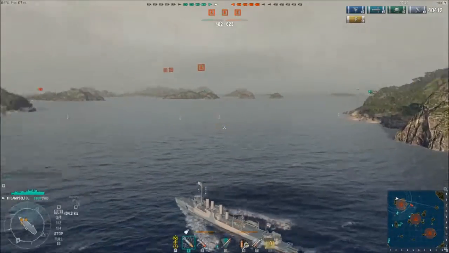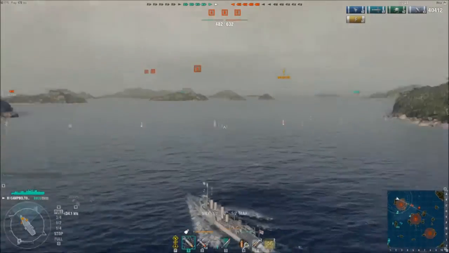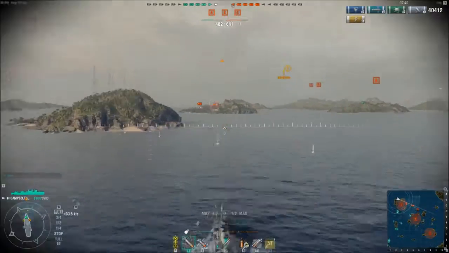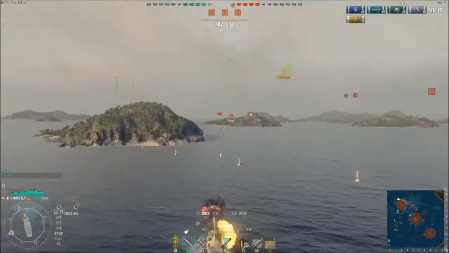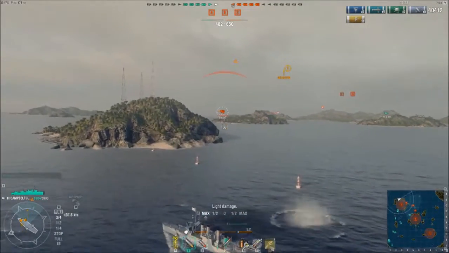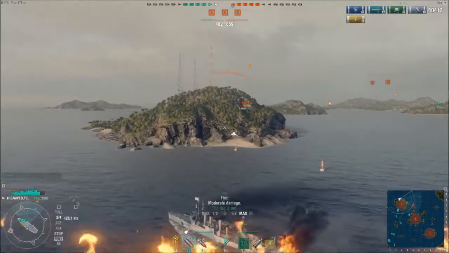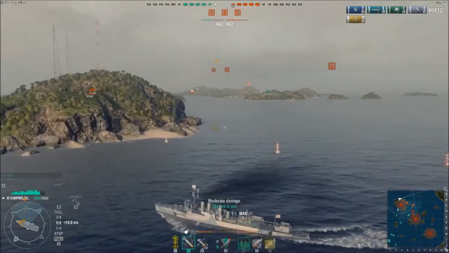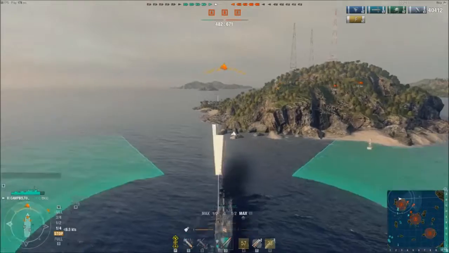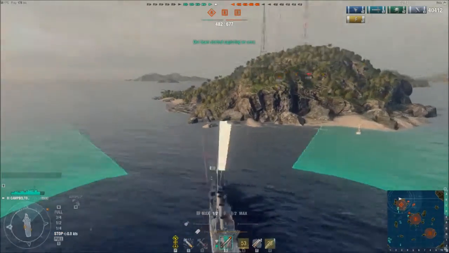Doesn't look like it's been spotted, so there we go, we've been detected, so that little bastard's detected us. It's aiming at us. It's going to fire at us. And we'll have torpedoes coming any second as well, so we're going to dart around this island, repair that fire. The ship is on fire. Problem solved, sir. And where is he going to go? That's the question.